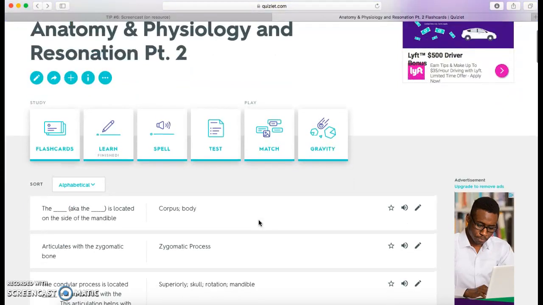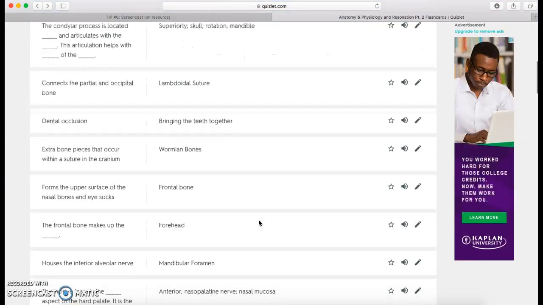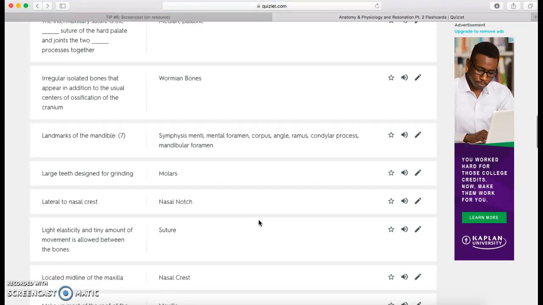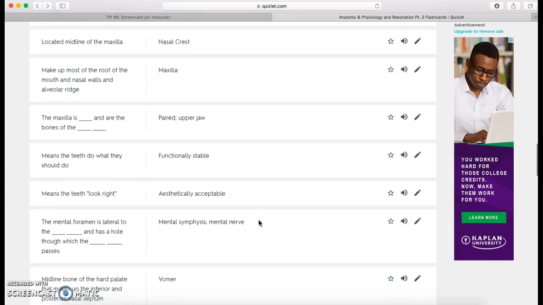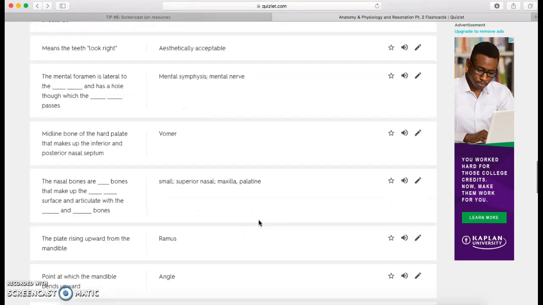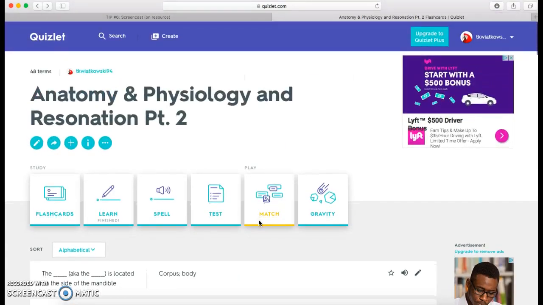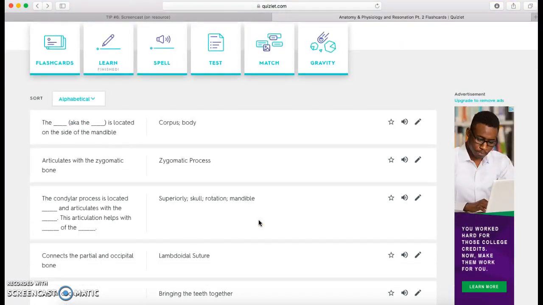So this tool is something that I use a lot, and as you can see, in this class it definitely worked for me. Maybe one drawback is that it's very black and white, so you have to have a term and a definition. But I think any class could use this.